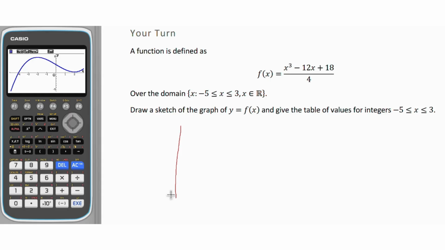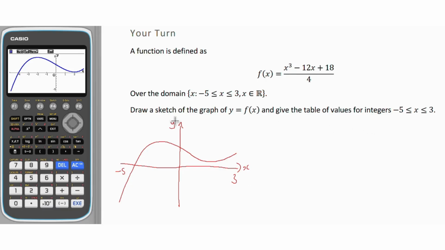So to draw that sketch, I will draw my axes, the y-axis and the x-axis, and it's going to come up, down and kick up to about there, where that value there is at 3, and here we're at -5.